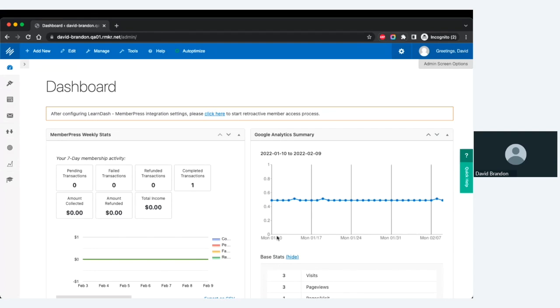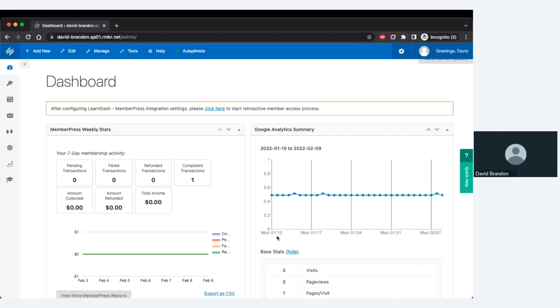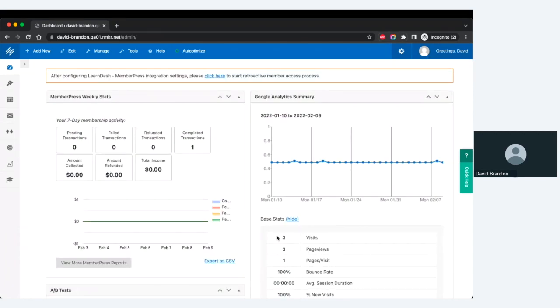So MemberPress, LearnDash, WooCommerce, three useful add-ons that we have in Rainmaker Platform. We covered how to turn on MemberPress in our article a couple of weeks ago, The State of the Platform. There's a lot of detail in there about how to turn it on, how to set it up, how to create a membership, all that. What we're going through today is slightly more advanced stuff. So we're going to show first LearnDash's integration with MemberPress.